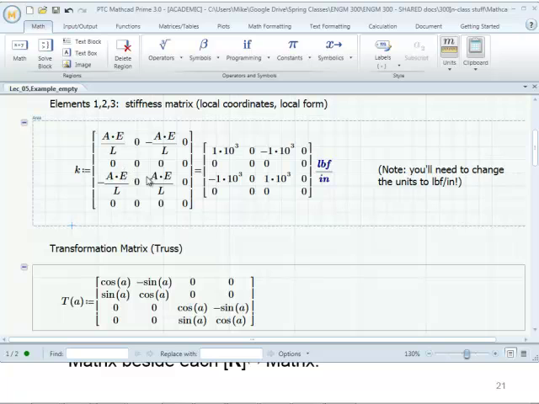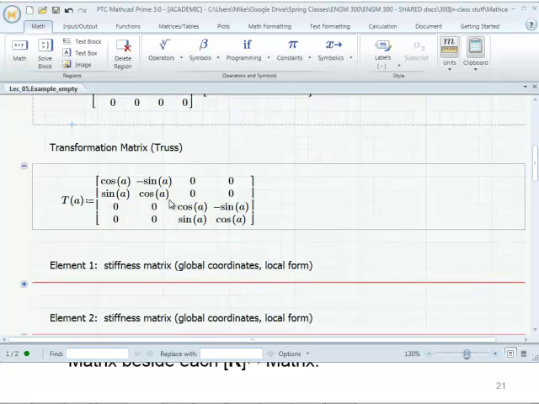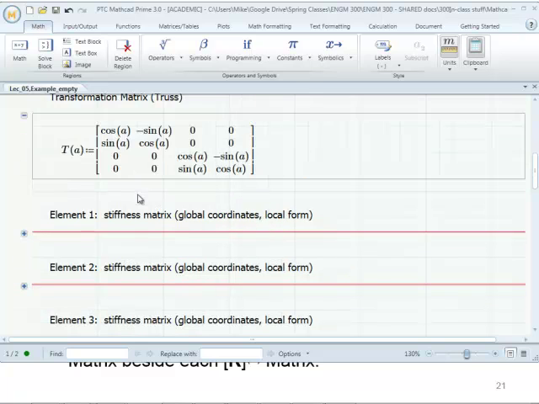So we come back in here. So we have the transformation matrix. What I've done is I've already defined it. Now, there's no values there. It's just A, just a blank A. The way Mathcad used to work is that if you wanted to get a particular value from this equation or from this matrix, you'd have to have A defined above it. Now, there's a function where you can put A anywhere in the spreadsheet and fix it, and it'll use it anywhere. But typically, it always had to be above the equation before it could be used below.